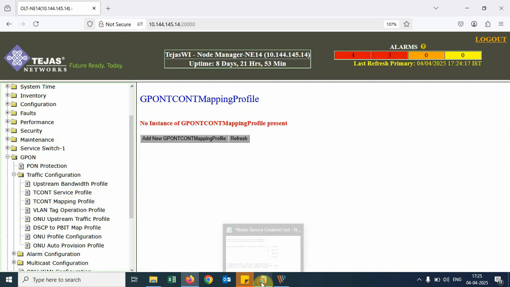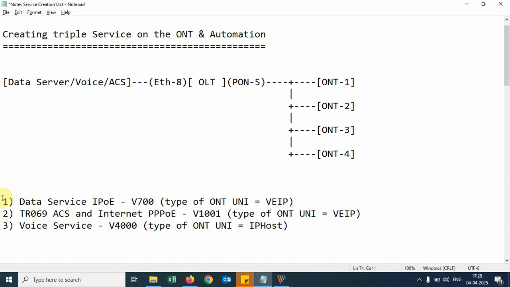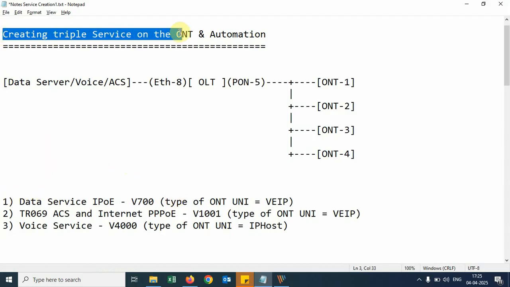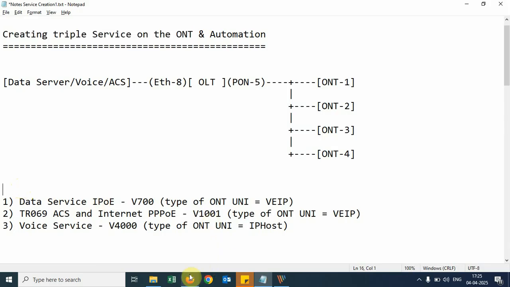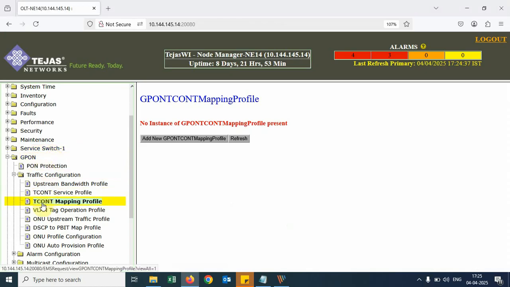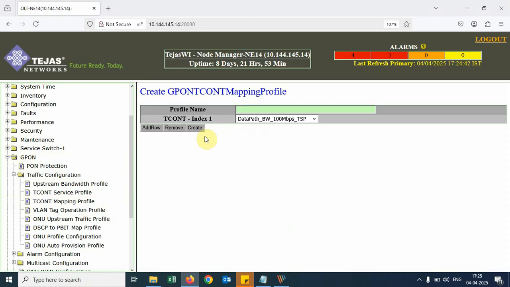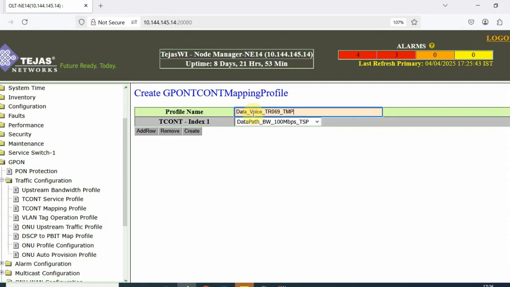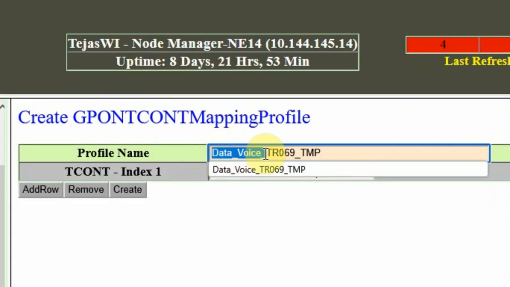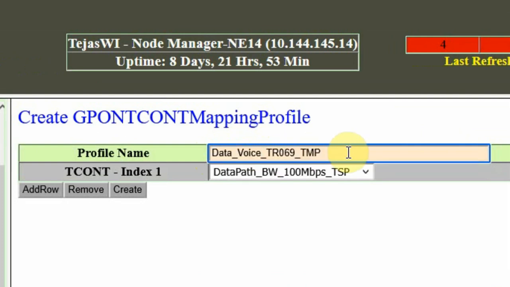So as I said in the beginning, creating triple service on a single ONT. I want to club all the 3 profiles and apply it in one shot on a given ONT. So that is why we need this third profile, TCONT mapping profile. I've chosen a name to easily understand that this encapsulates 3 services: data, voice and TR069.